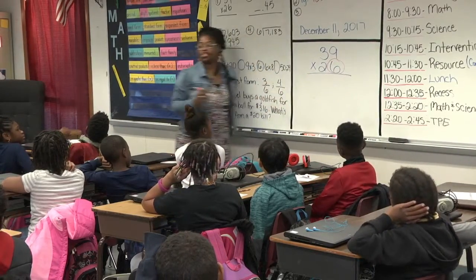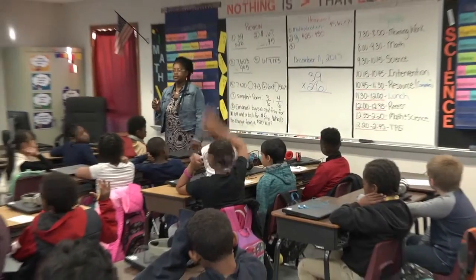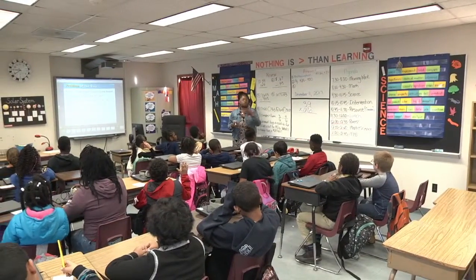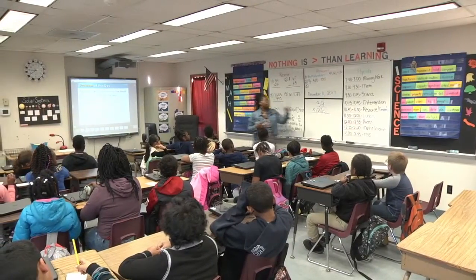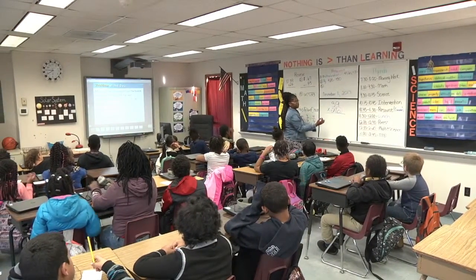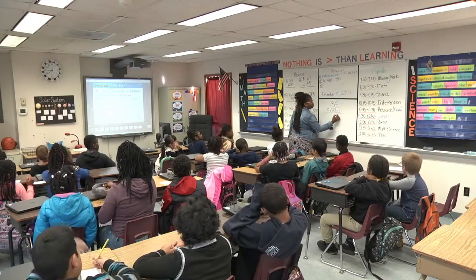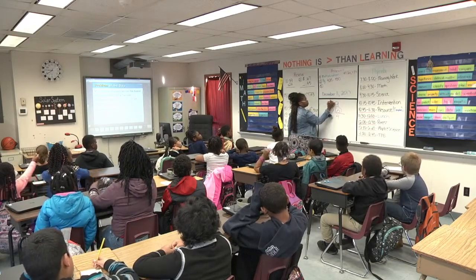We're looking at the 6, so we're going to circle it. What are we going to do next? Raise your hand. Alexia. Multiply. We're going to take the 6. 6 times 9 is what, class? 54. So we put our 4. Carry our 5. Very good.